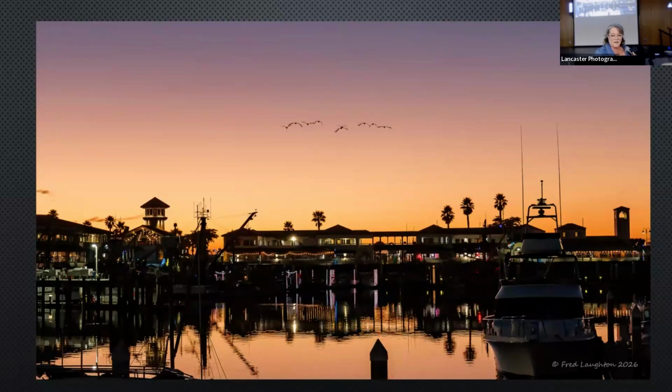There we go. Okay, I do like the birds up there in the center. Ideally, they would be off to the side, but you can't help where birds fly. Because of all the other stuff on the right-hand side, there's more visual weight on the right, so it almost feels like you're pushed over to the right a little bit.